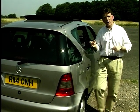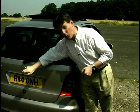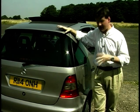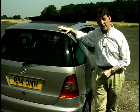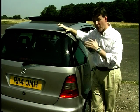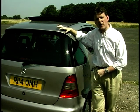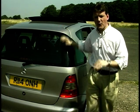So who would this car appeal to? Well, certainly a young couple with a family who wanted that famous pointed badge for quality and reliability on their vehicle. My retired next door neighbour absolutely loved it, and after I'd taken him out for a spin in it, went scampering off to our local Mercedes dealer, who no doubt told him to join the 15,000 other people in the queue who apparently want a Mercedes A-Class. So it's a car that attracts people from all ages and all walks of life, and that's perhaps exactly what Mercedes intended the A-Class to be.